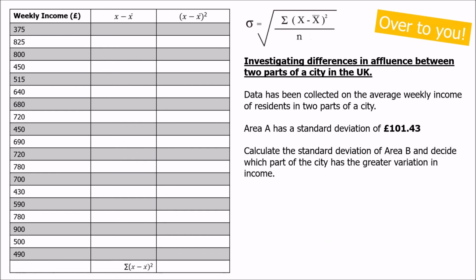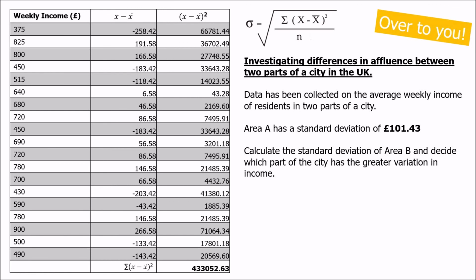Okay, so to go through the answers then, on the screen here I've put up the calculations that you should have done. Notice that I've just rounded those numbers to 2 decimal places based on the idea that it's measured in pounds, so generally we'd think about pounds and pence, wouldn't we? So 2 decimal places is fine here. Don't worry if you've written more than that, that's absolutely fine. Hopefully you've got an answer that's very close to this anyway.